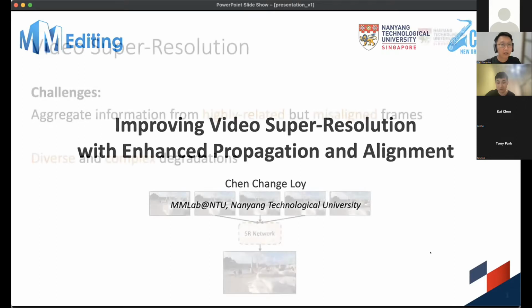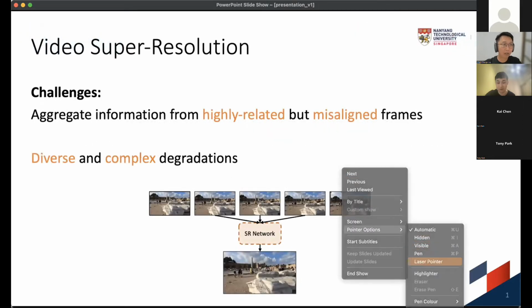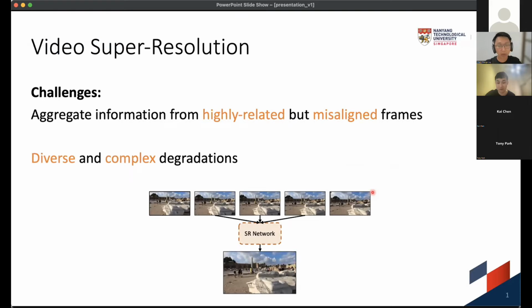Let's look at what video super resolution is. Maybe most of you know about image super resolution. Video super resolution has an additional temporal dimension, and therefore it is harder than image super resolution. The goal is to exploit the complementary information from other frames to improve the resolution of the current frame.